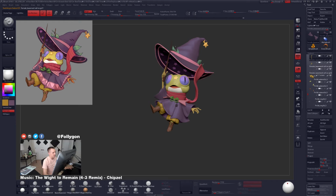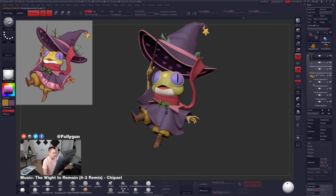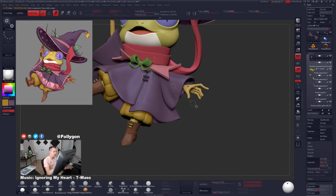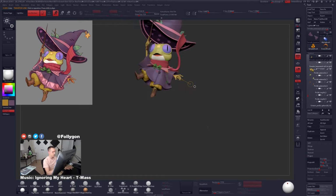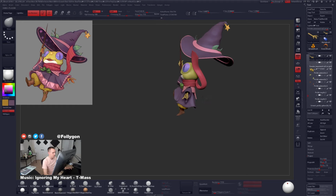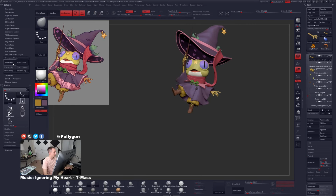So the angle of our arm isn't going the correct way. It's not a problem, that's an easy fix. I want to get this interaction in a better place though. How are we looking down here with this guy? That is separate. Now that I've actually rotated the body and done some other stuff, our legs are a little bit out of alignment, so we can look at rotating those while we are rotating our hand as well.